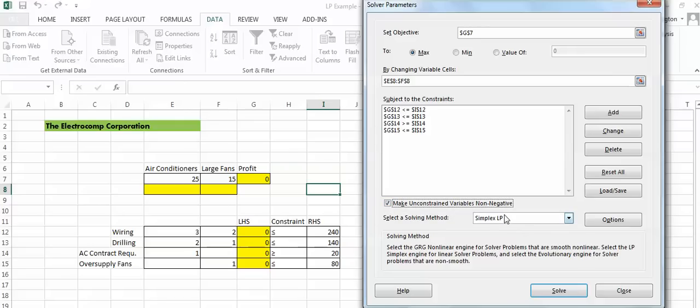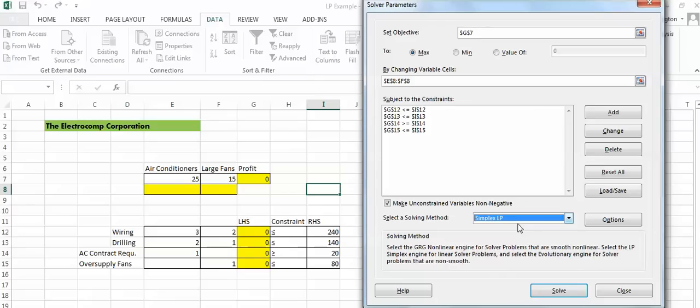The other thing we want to do is we're doing linear programming. So there's other options like non-linear programming. You would do that if you had like an exponential line as a constraint, but we're not. We're going to use linear programming. So we want to make sure that that's clicked. And remember, in older versions of Excel, all of this is available, but it just looks a little bit different. Okay. So now everything is done.